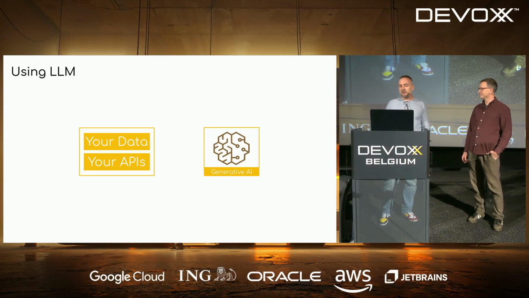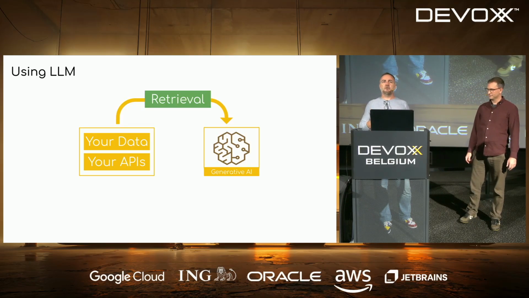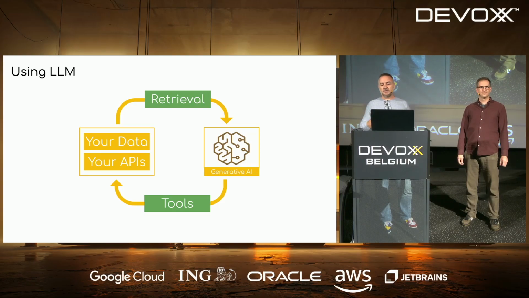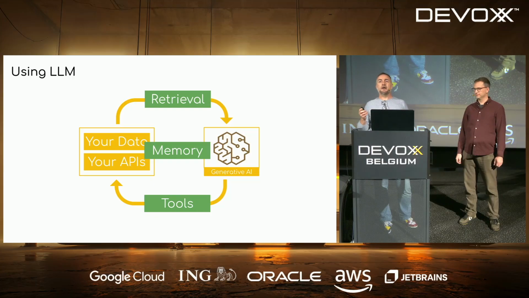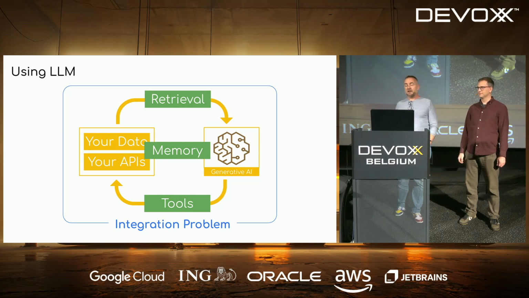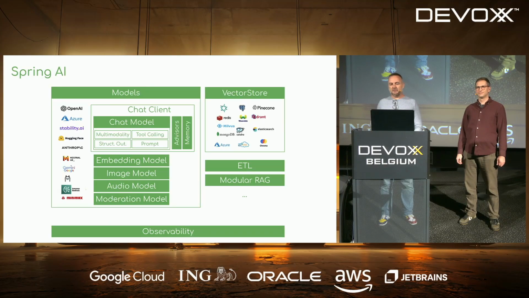And when you're talking about how you can use the LLMs, you have to consider a couple of things. Assuming your application will have some custom data and some custom APIs, one of the problems you have to solve is how to make the LLM aware of your custom data, or retrieve your data. The second part is how to make the LLM aware of your API and make use of those APIs. And finally, after all, the LLMs are stateless, so you have to maintain state across your interactions with the LLMs. Those types of problems are actually integration problems, and anyone here, I believe, is aware that Java and Spring AI have been in this business of solving integration problems.